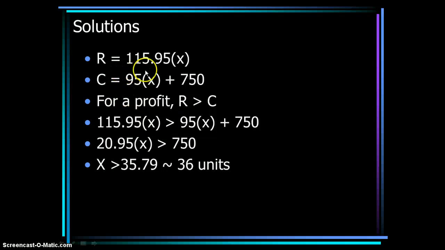This one was one of the problems you did on YouTube. Very simple. Most of you did it correctly. The only thing I would say is you cannot have a part of a unit, so you would need to either round up or down, and the answer would be 36 units.